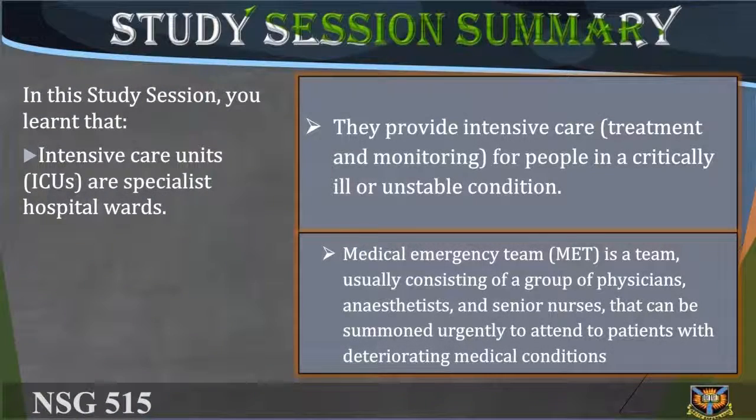Study section summary. In this study section, you learned that intensive care units are specialist hospital wards. They provide intensive care, treatment and monitoring for people in a critically ill or unstable condition. Medical emergency team, MET, is a team usually consisting of a group of physicians, anesthetists, and senior nurses that can be summoned urgently to attend to patients with deteriorating medical conditions.